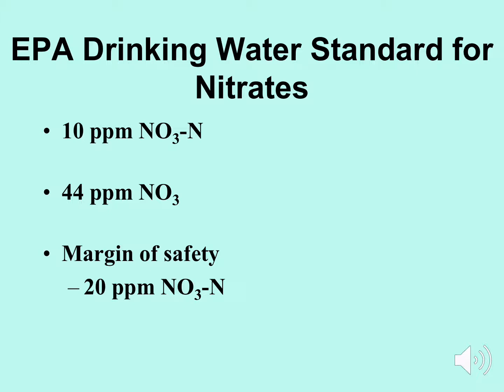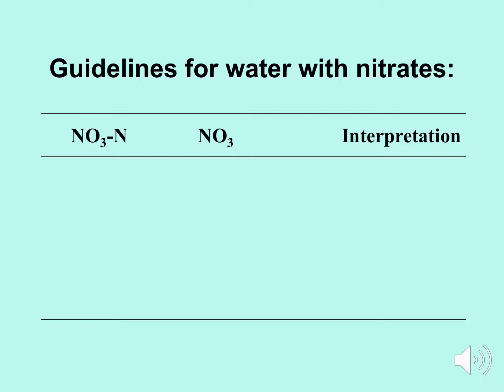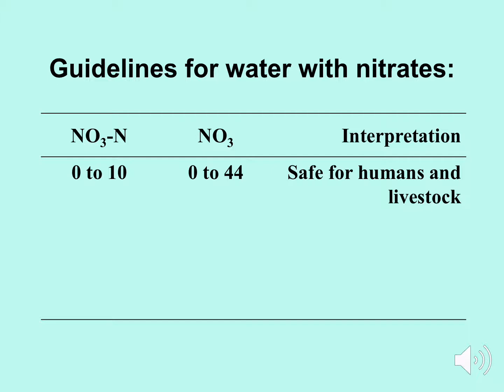So we have guidelines for nitrate nitrogen right now in drinking water, and the guidelines are pretty simple and straightforward. If the nitrate nitrogen concentration of drinking water is from 0 to 10, it's considered safe for humans and livestock. Young cattle have the same thing in their digestive tracts. They start out with bacteria that digest their food, and by the time they're 5, 6, 7 months old, that bacteria has been replaced by acid. So young livestock is also susceptible to this.